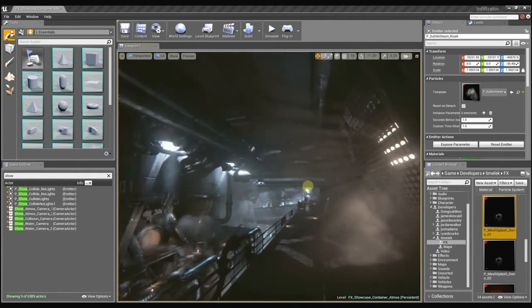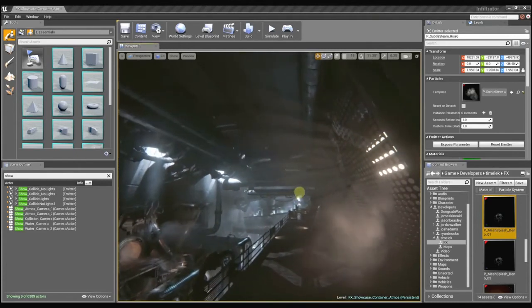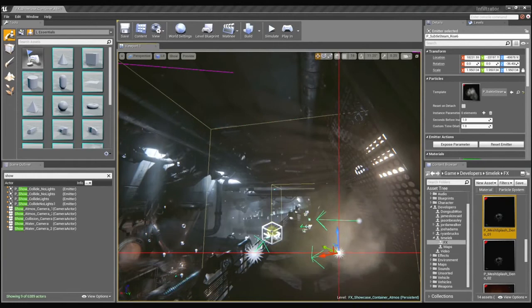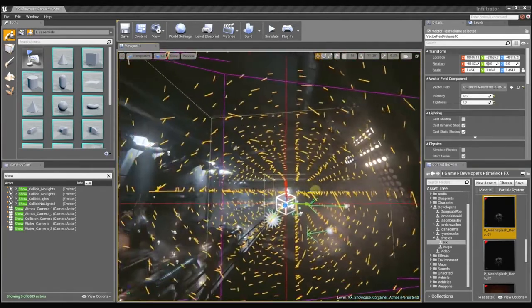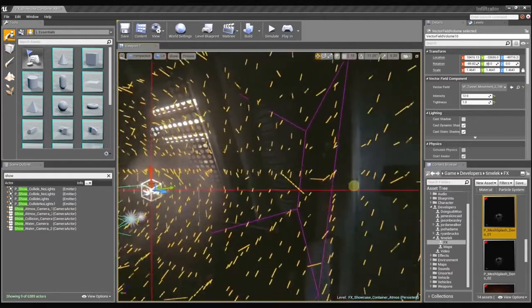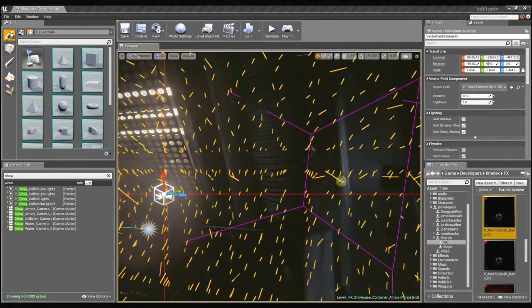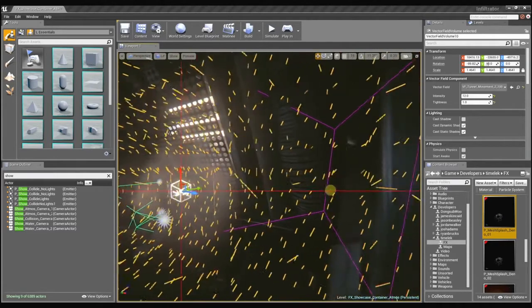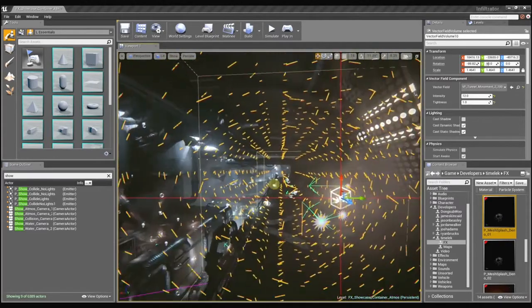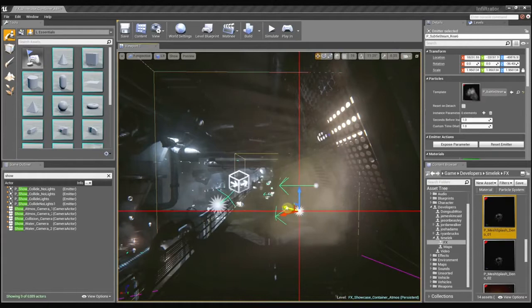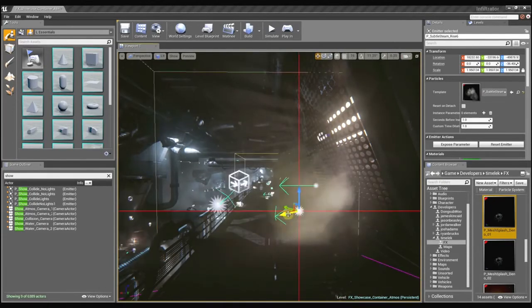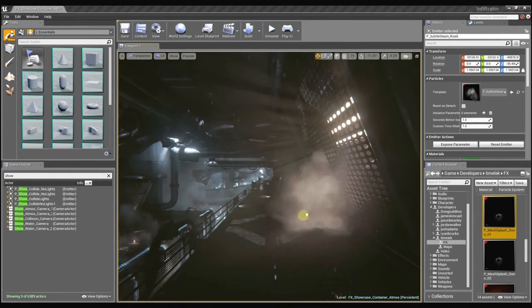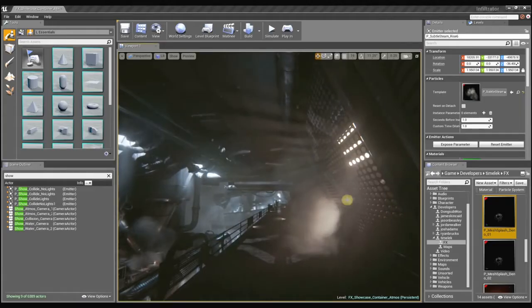And these dust motes are interesting because I'm actually using a vector field to control their behavior. And this vector field is basically, if you think about it, a grid of velocities as I move around within this space, each one of these little lines denotes a direction that the particle is going to move in. The lit translucency also is fantastic because I can just grab this effect here, and as I drag it around the world, it updates in real time with the lighting information, so I no longer have to tweak a material parameter or an instance parameter. Oh yeah, that's really awesome.